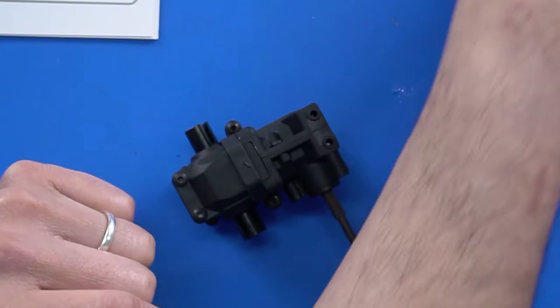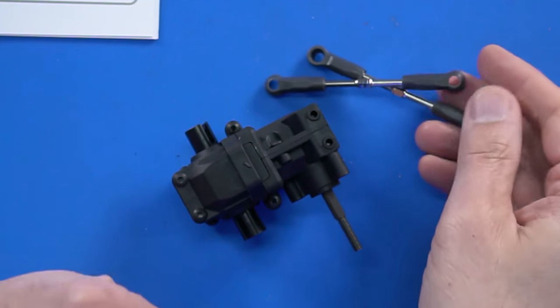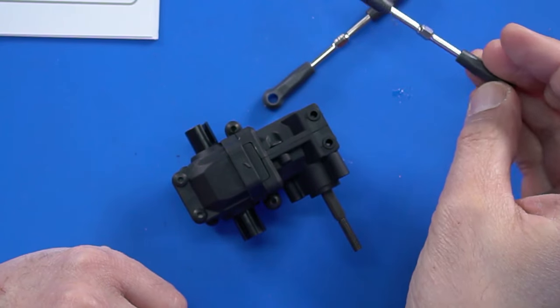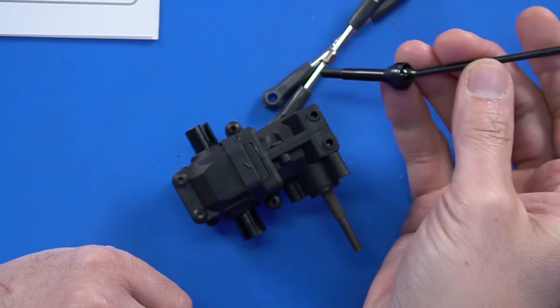Did I just see you pull out some turnbuckles with the ends on them already? Stop it. What is this? What is this sorcery? This is one of the most painful jobs, and the universals are all put together.